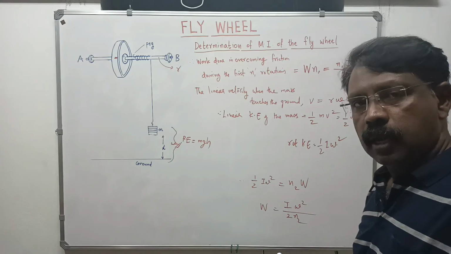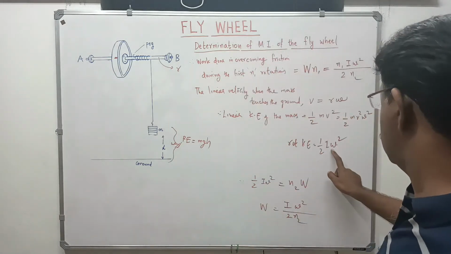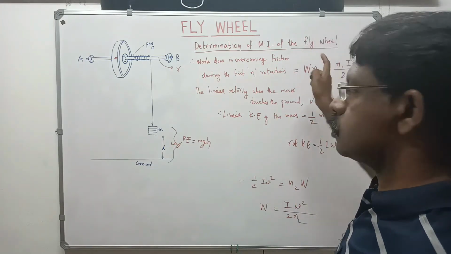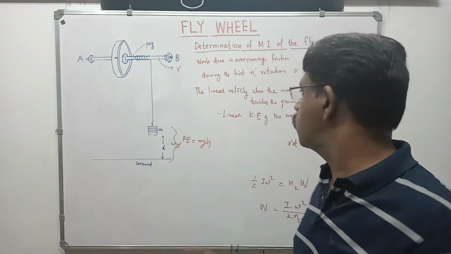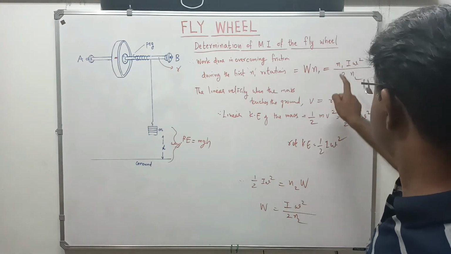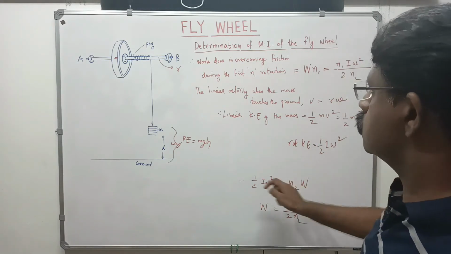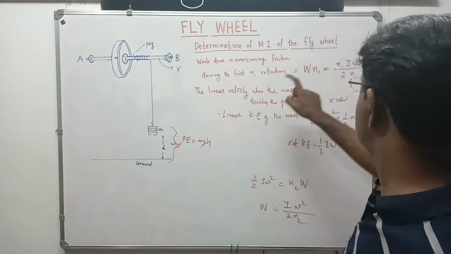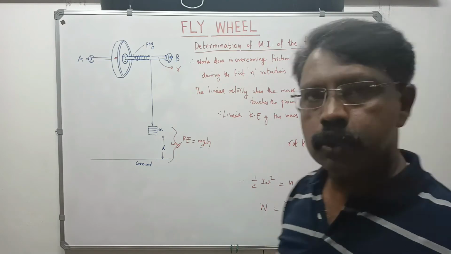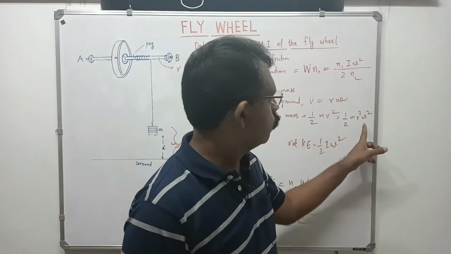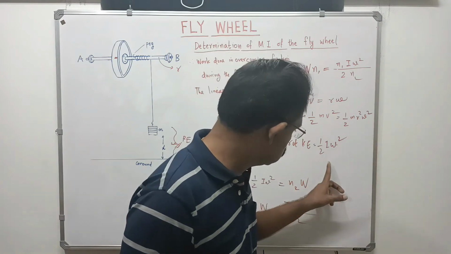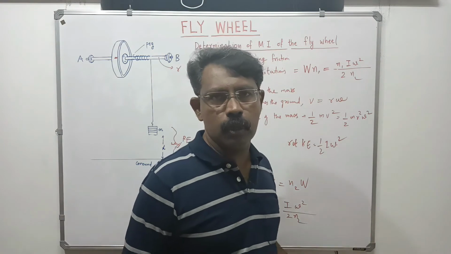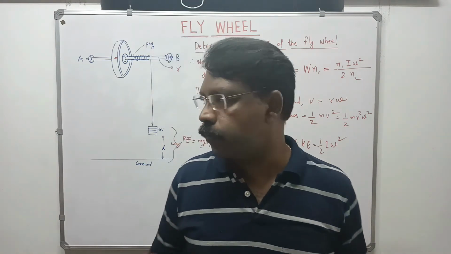So the energy spent for rotation, that is this one. Energy spent for the linear motion of the mass, that is coming, and also the work done for overcoming the friction. ഈ മൂന്നും this plus this plus this. For all these things, the source is this one. So I can equate it like this. mgh is equal to n1 I omega squared by 2n2 plus half m r squared omega squared plus then half I omega squared. ഇങ്ങനെ ഇത് മൂന്നും സബ്സ്റ്റിറ്റ്യൂട്ട് ചെയ്യണം. Because the energy for all these processes are obtained from the potential energy.